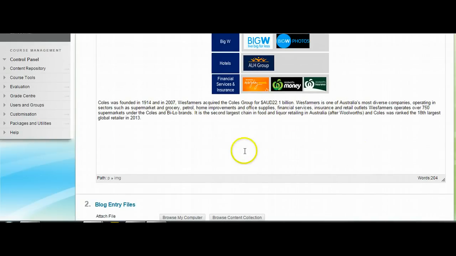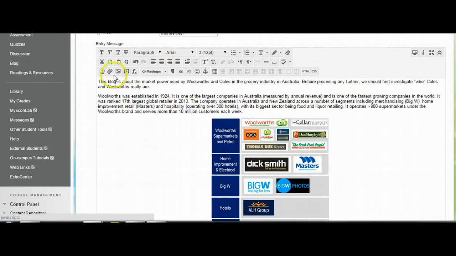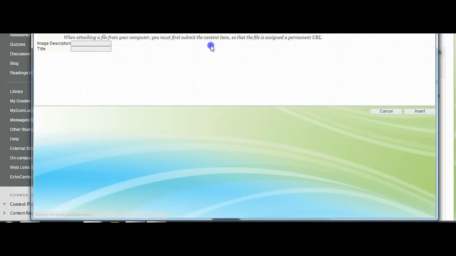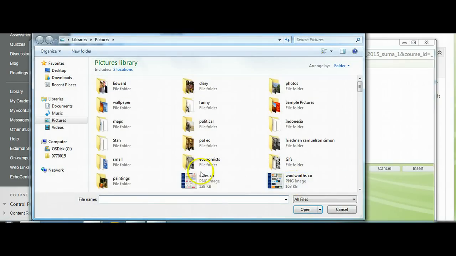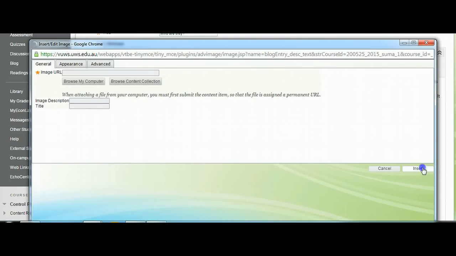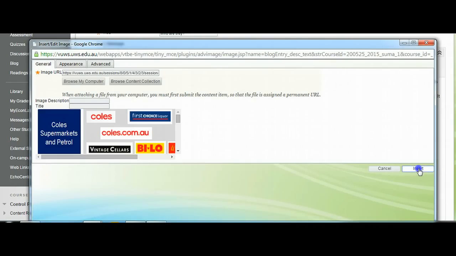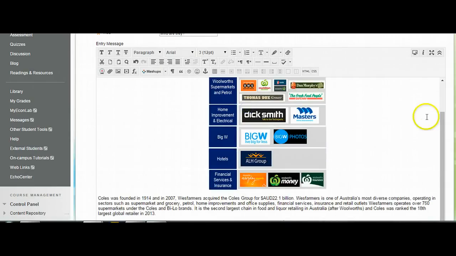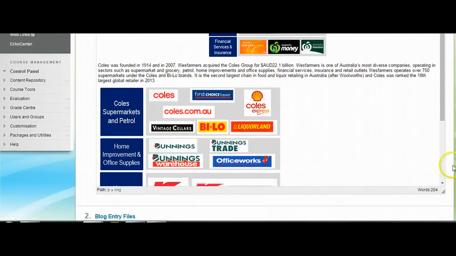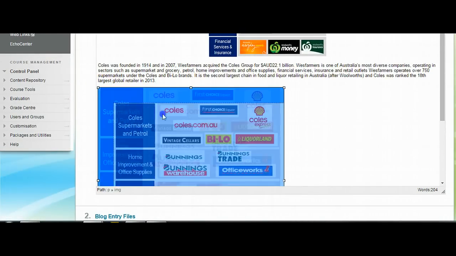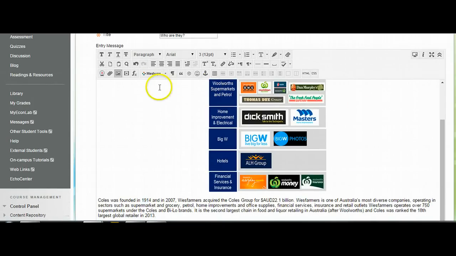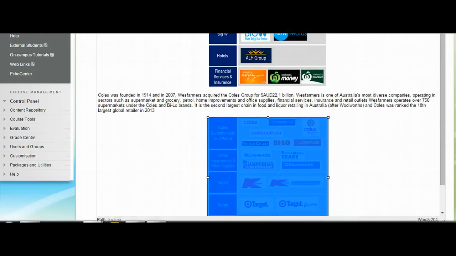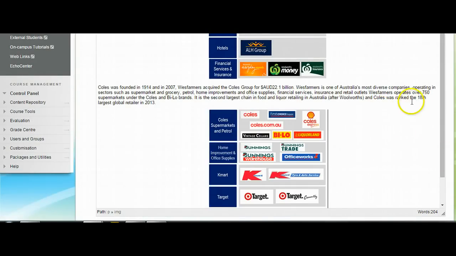And I'll create another one for Coles. There's Coles. Wait, insert. There we go. There's the Coles one. Should be roughly the same size. Put it in the center. Voila!